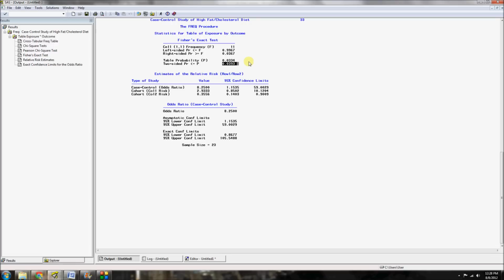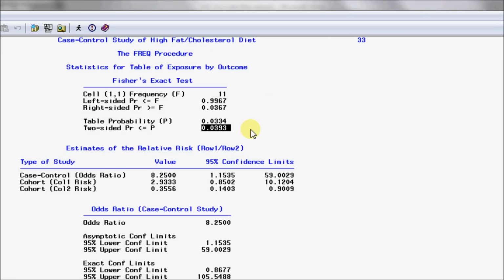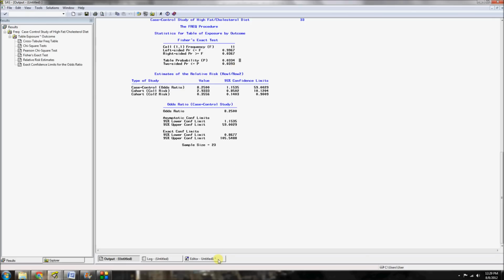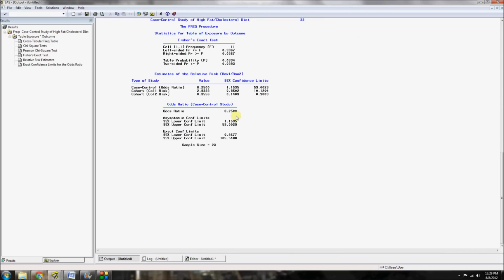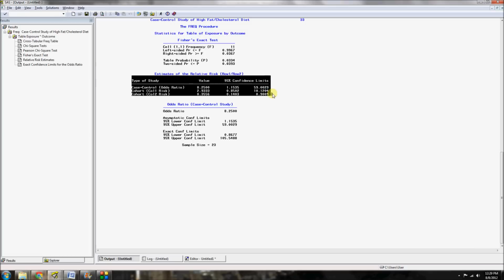So in looking at it right away, you can see, okay, there is an association. The chi-squared is statistically significant, and so we can see that perhaps a high-fat diet is associated with a higher risk for coronary heart disease. Well, when it comes to risk, this is more of an epidemiologic concept, we want to actually find out what our relative risk is. So if on this table statement you type /relative risk, it will give you relative risk estimates in this table right here.